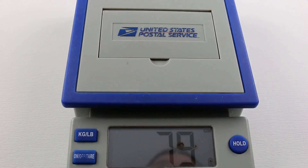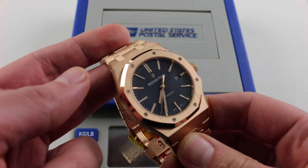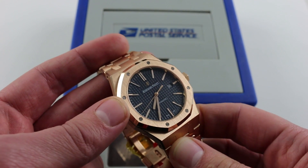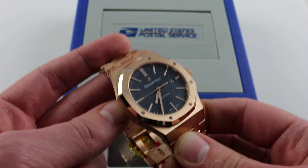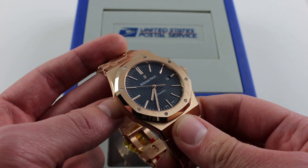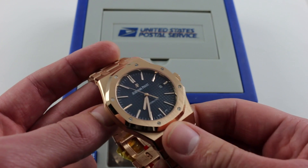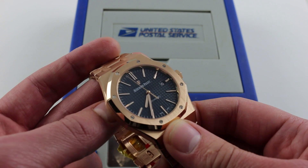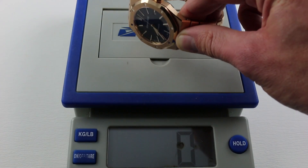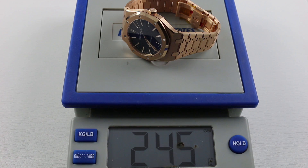Back to the mainstream of high horology and polite company, we bring in a surprisingly heavy hitter from Audemars Piguet. Pretty much a boutique exclusive — when you see the rose gold with the blue dial, you know you're talking an absolute marquee AP dealer or a factory boutique, as the blue dial has the highest rejection rate among all of the tapisserie-style galvanized dials. This is the one that's so scarce, simply because of the difficulty of production, that in general AP keeps it for its own factory stores. Full bracelet, 41 millimeters, in rose gold.